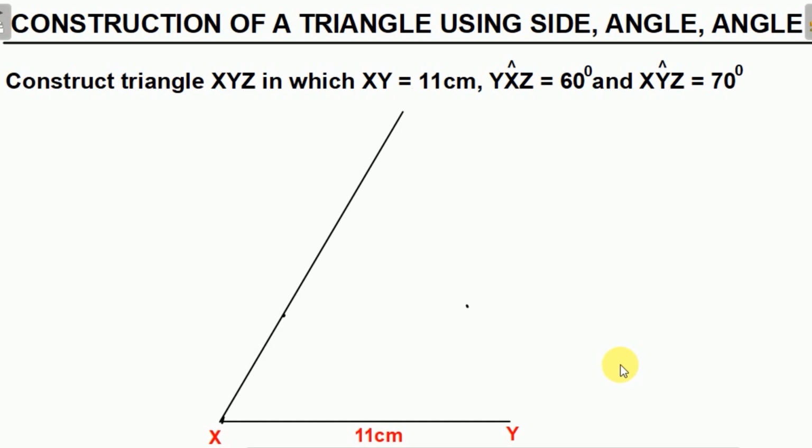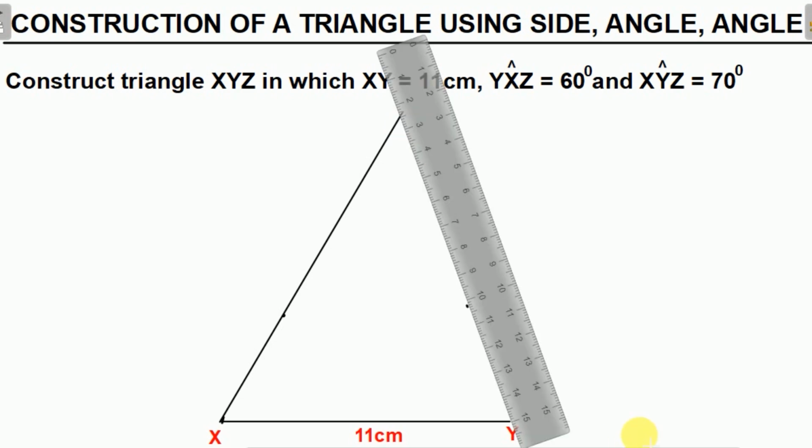Then we're going to construct a line that is going to start at point Y. Then it has to pass through this dot. Then it has to connect to the line that we had constructed at point X. So we can construct our line that will start from point Y, then it has to pass through the dot.